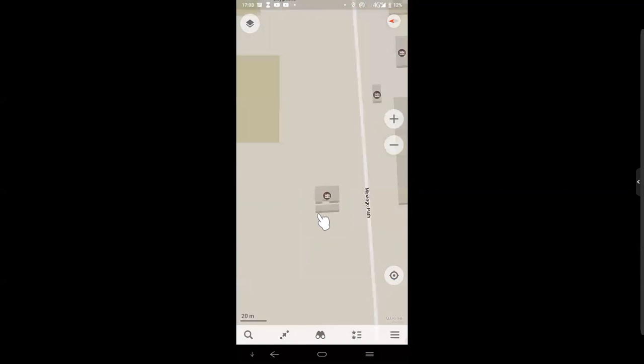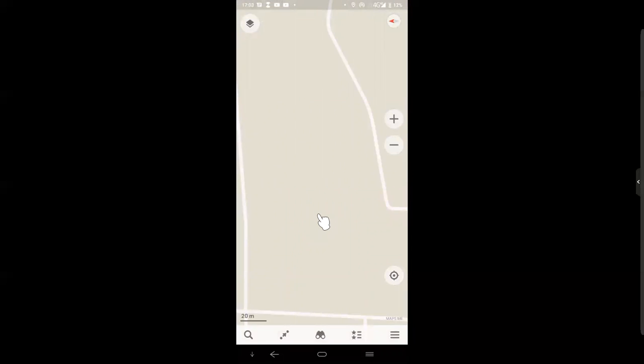But also by using this app, it can help you to add more areas, more features to update the OpenStreetMap.